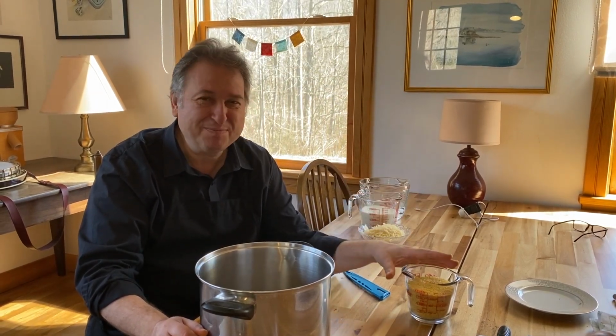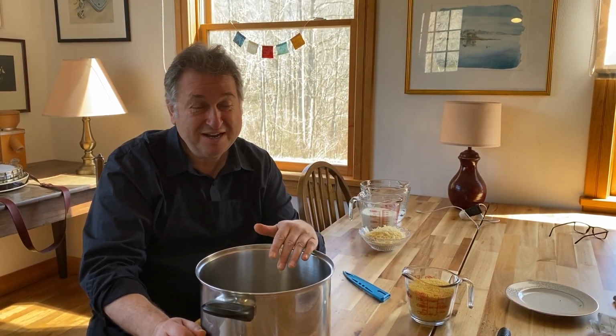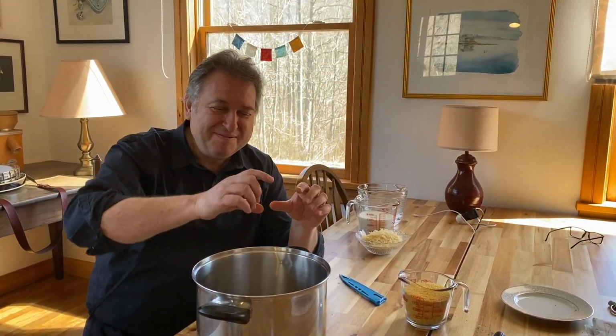So we're going to make a lot of polenta, because once it's done, we can also take it cold out of the fridge and make little patties out of polenta and fry them in the frying pan, with a little tomato on top and cheese.